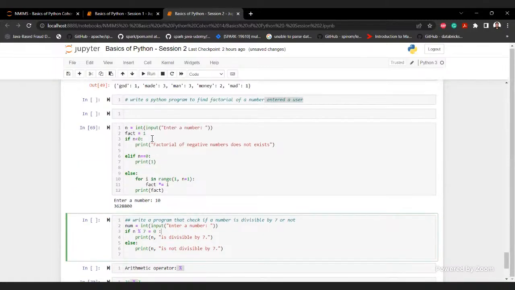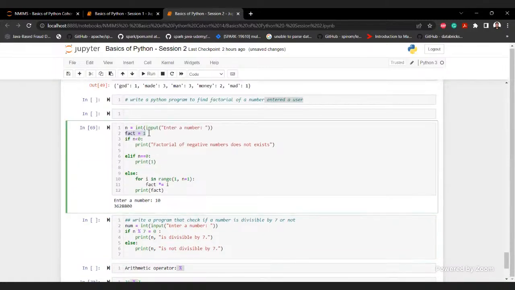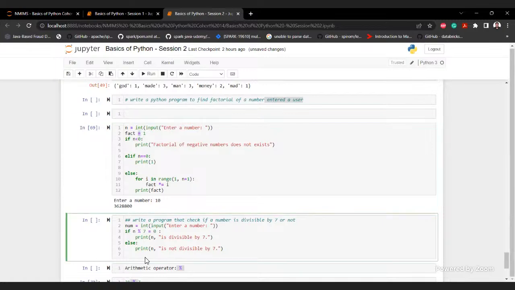See, here it is allowed because one is getting assigned to this variable called fact, right? Similarly here, whatever number that we are taking from the user, it is getting assigned to this n. Okay, all because of this assignment operator known as the equal to operator. Okay, but if we want to use this in a condition, then we will use double equal to.